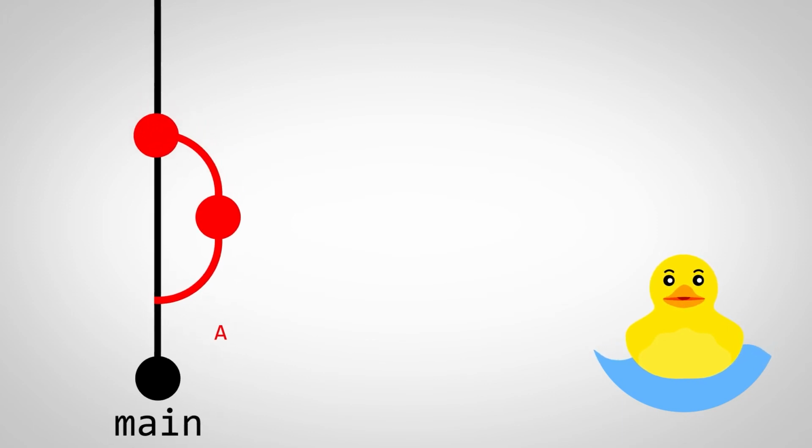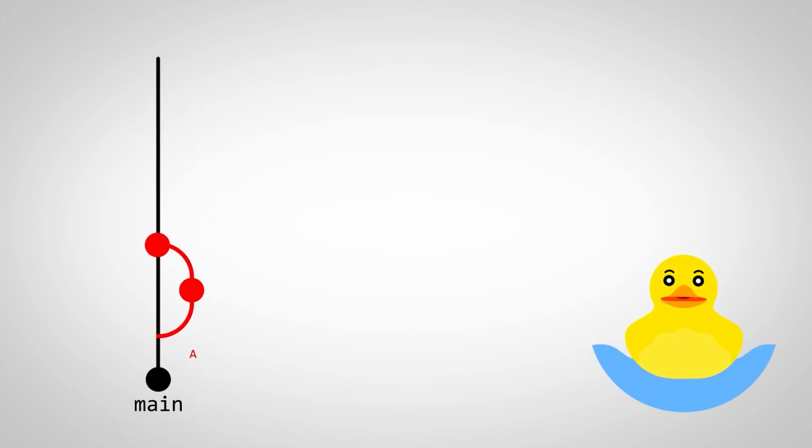The advantage of branches comes when we have multiple developers on our team. One person can create a branch to work on feature A, and one person can create a branch to work on feature B. Once feature A is ready to ship, we can merge it back into our main branch. Side note, when you're working alone, it's okay to merge branches yourself. But when you're on a team, when you're going from a smaller feature branch to a larger main branch, it's better to make a merge request, sometimes called a pull request, so others on your team can approve your changes first. Now, let's try merging feature B into main too.